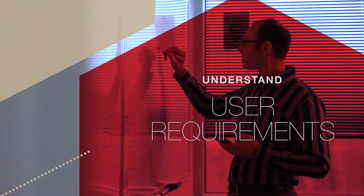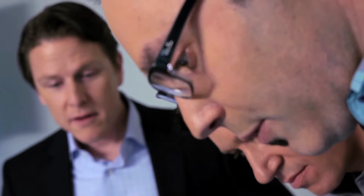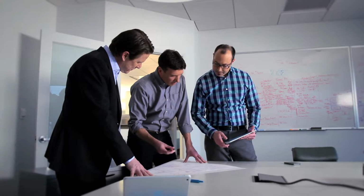To create a successful mobile experience, you need to know your audience. Where are they? And what are they doing? Are they on a manufacturing floor? Are they traveling across the country in a plane? Do they have network connectivity? You really need to understand your business consumers' behaviors, their environments. You need to ask yourself, what is it your workforce will find valuable in a mobile context? And then you design specifically for those people and those features.